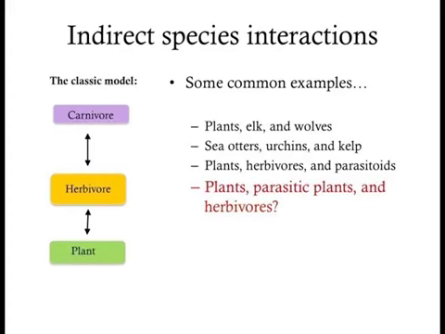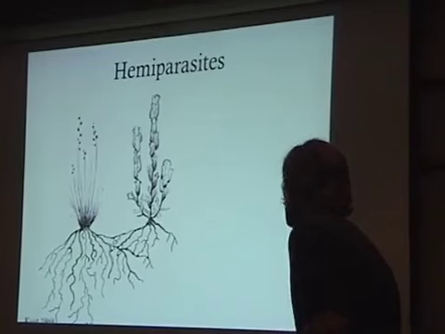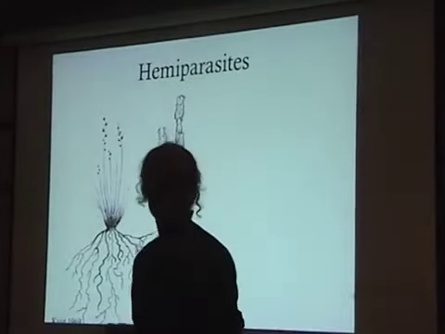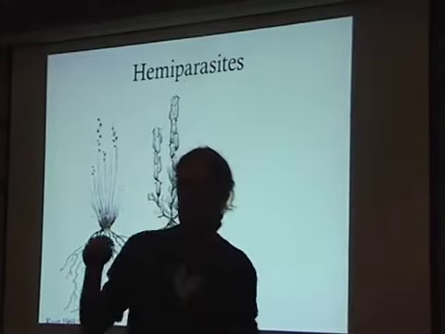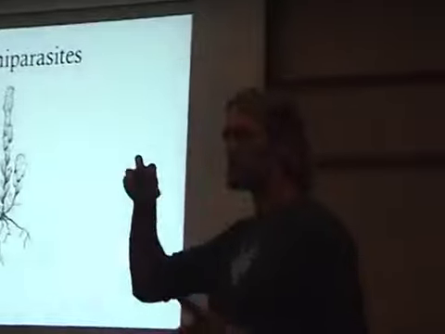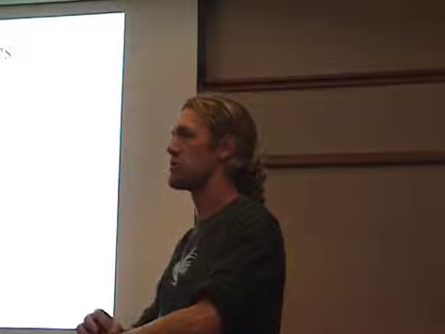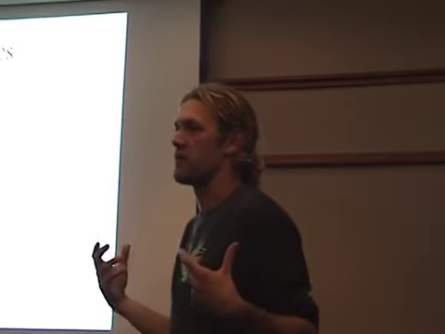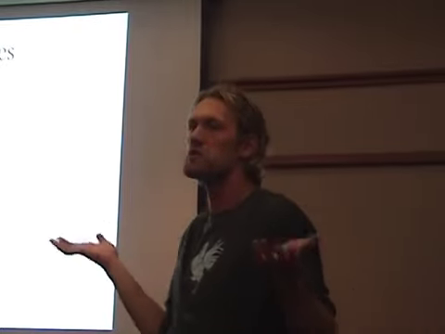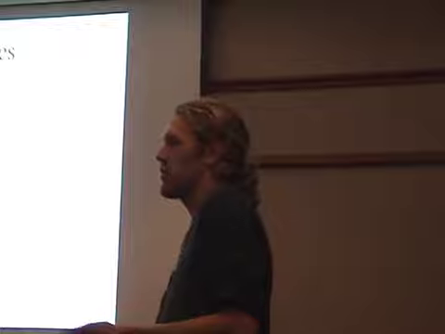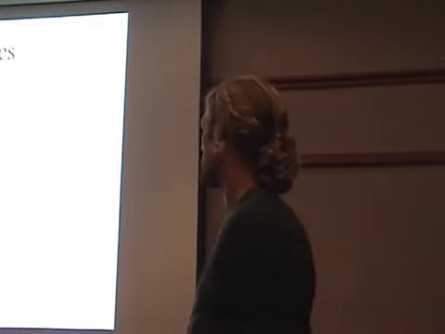And I was interested in looking at ways that plants interact with parasitic plants and the animals that eat parasitic plants. So, if this is a paintbrush plant, excuse my hand drawing, below ground, they connect to other plants in the community with these little things called haustoria. And they're basically like little vampire teeth suction cup things, and they sucker onto the roots of the plants around them and then pull stuff out of them. So they're called hemiparasites because they're green and they do some photosynthesis. So they're able to survive on their own, but they're also stealing stuff from the plants around them.